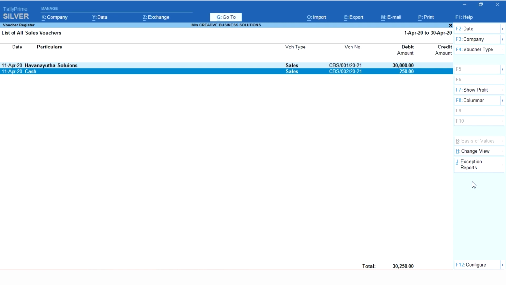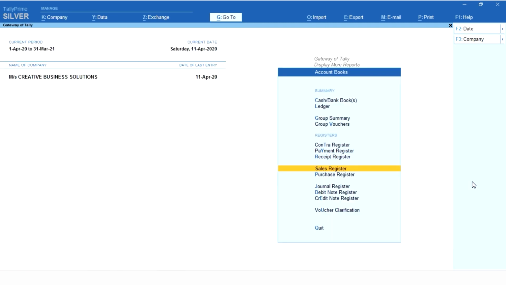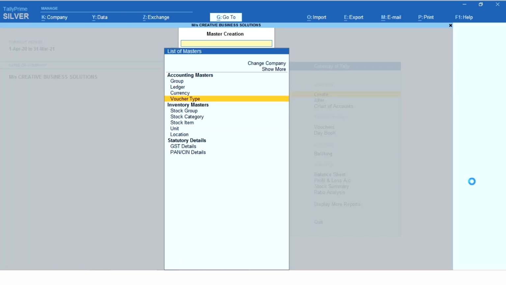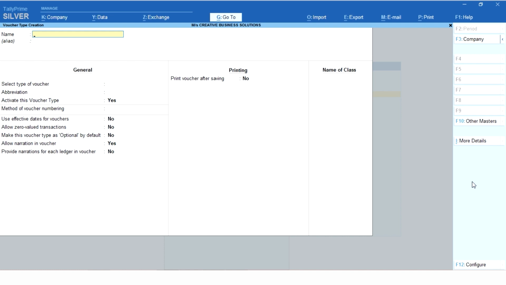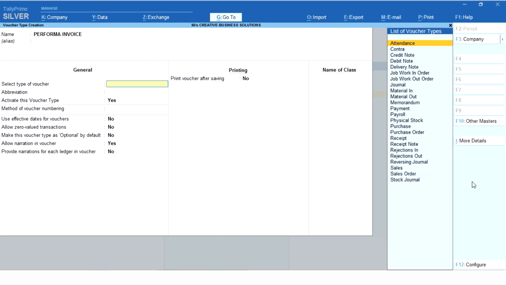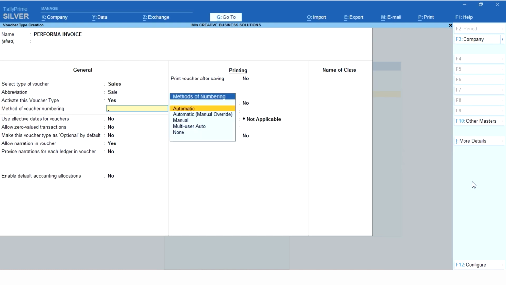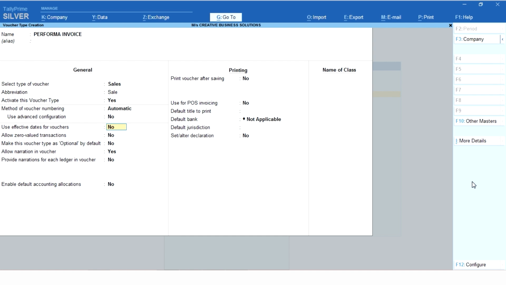Or what we can do, the best thing is, if you want to give a proforma invoice or estimations, you can create a new voucher type. We go with create a new voucher type as proforma invoice under sales, and while creating a voucher type itself, you can enable an option called make this voucher type as optional by default.